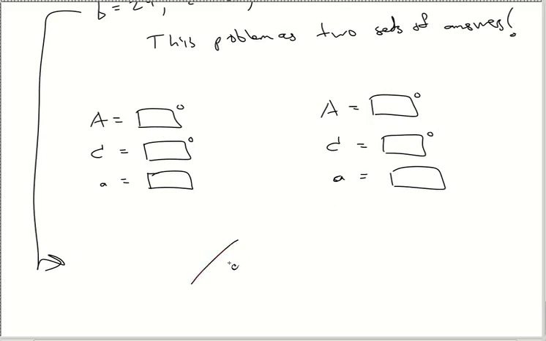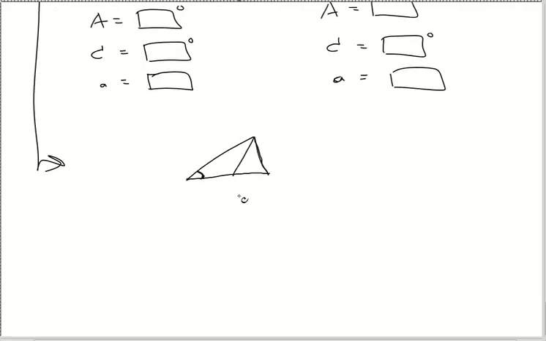I see some kind of a triangle. Again, forgive me for not making it perfect here. That looks kind of like this. That's going to be the best I can probably do. Notice that this angle here is fixed. That's a fixed angle. But I actually have 2 different triangles that are possible. This side is fixed, this side is fixed, but notice that they're the same size, right?